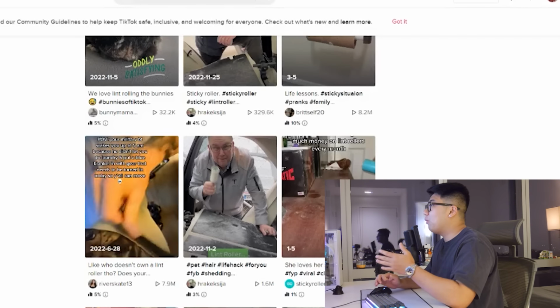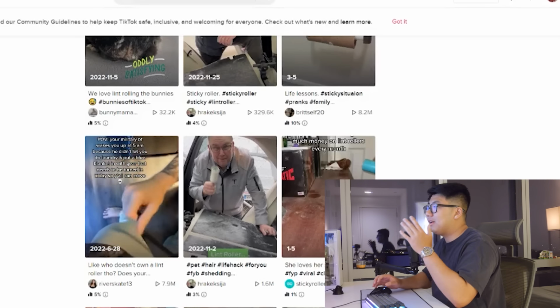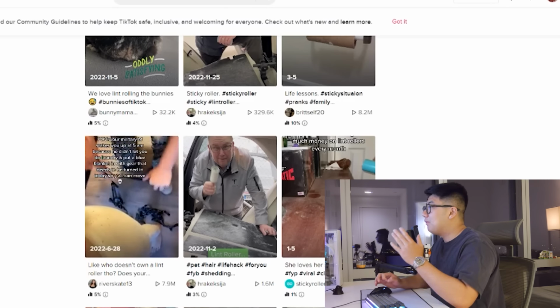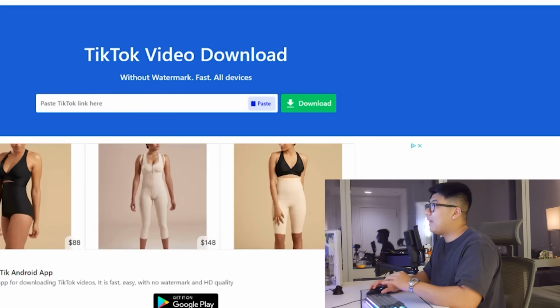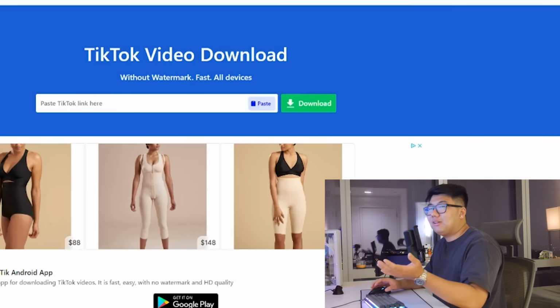In this next step, we're going on TikTok to see if we can find any reviews of this product. And if there are reviews, we're going to download them. If you don't know already, there's a tool called SnapTik. It's going to be in the description down below. It downloads TikTok videos without the watermark, and that's something we need.